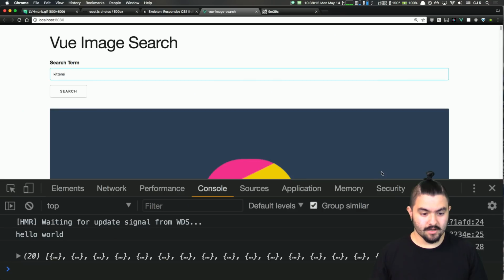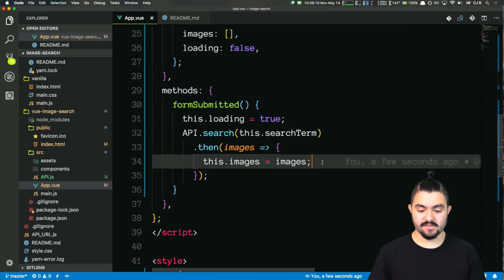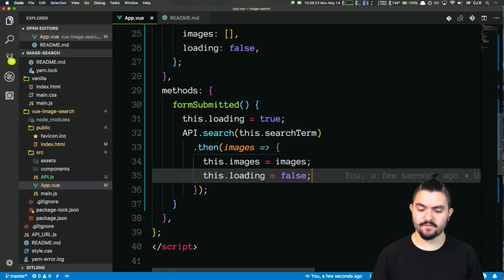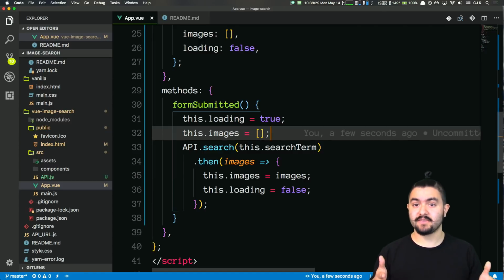Cool. All right, and then last thing is, after we get the images, we'll set this.loading to false. And when we first submit the form, we'll set this.images to an empty array so that before making the API request, the previous results clear out.